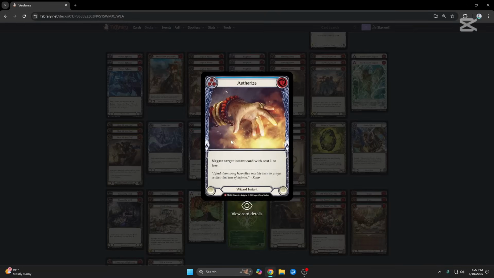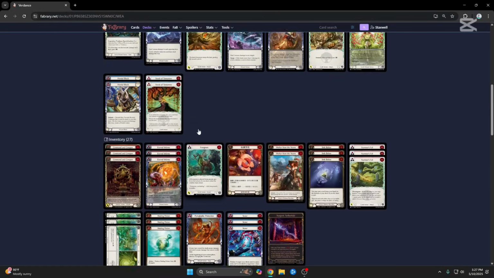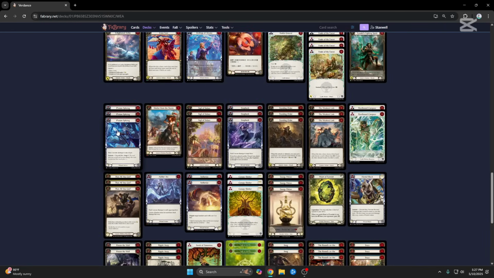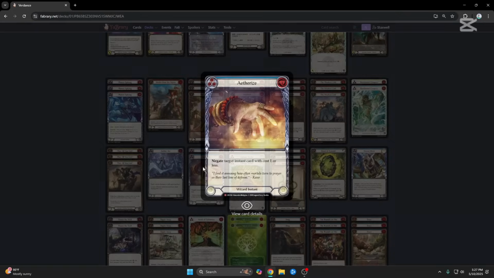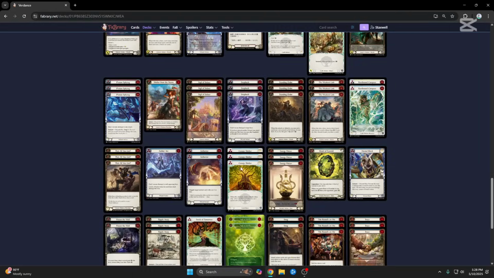Aetherize, if instants ever become very good, what instant would be good? Maybe something like a Seeds or a Rampant Growth Life. Those are instants, obviously. This could really shut down an Oilio, maybe on a Gone in a Flash turn, something like that. Yeah, maybe instant cards aren't the most popular thing right this second, but it's worth having it in your arsenal, just having it in the back of your head. If instants ever start ruining your day, just remember Aetherize.